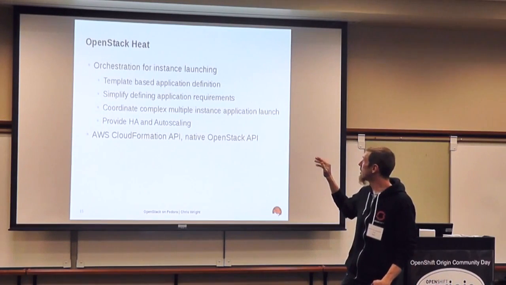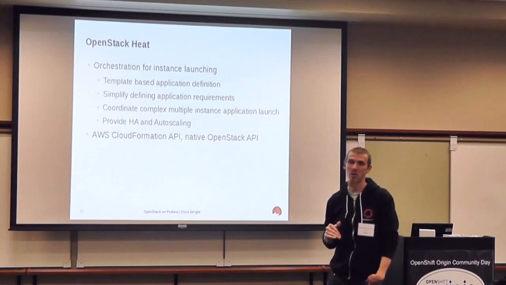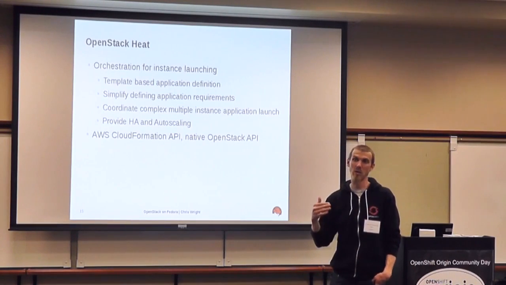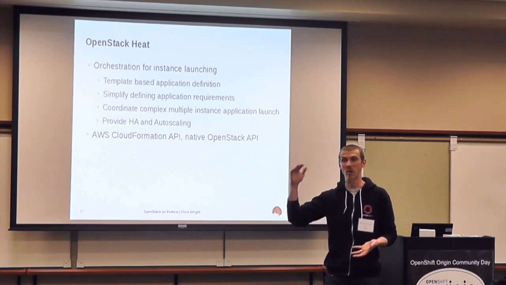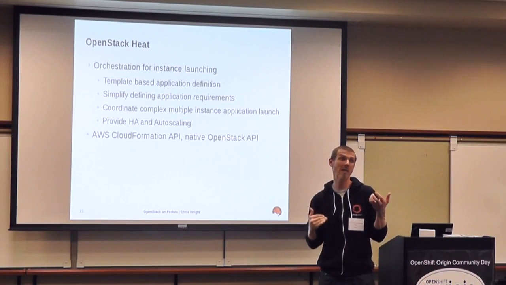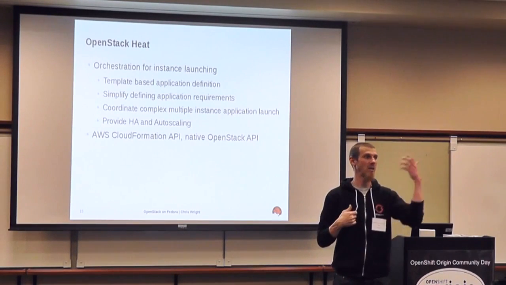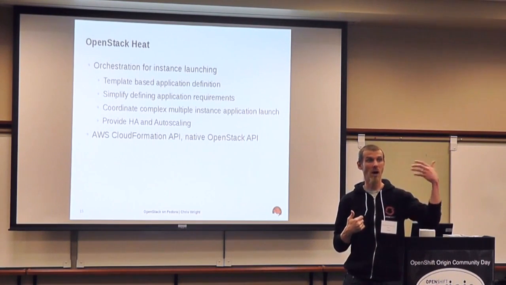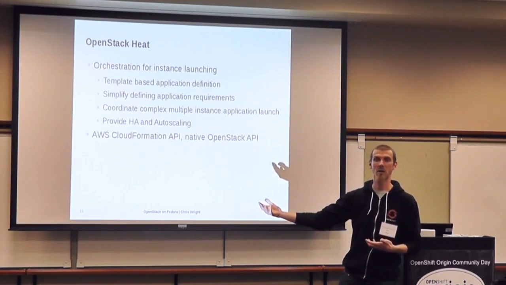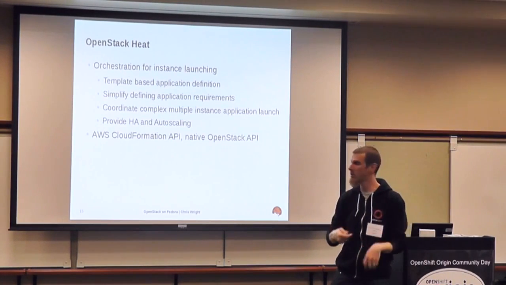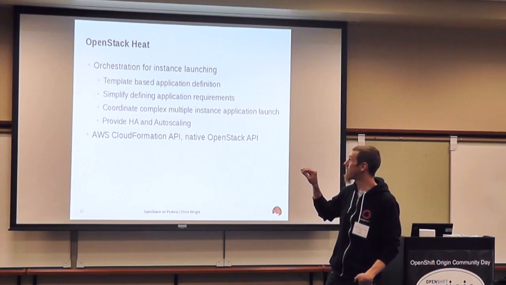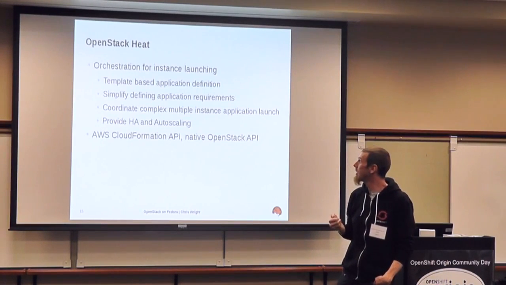In addition, you can do multi-instance orchestration. So if there are situations where you want to launch an entire app, your app has multiple tiers, and there are dependencies between those tiers, saying, I need to know the network address from this tier in order to even get this tier started so that they can talk to each other, that kind of information can be encoded in the template.